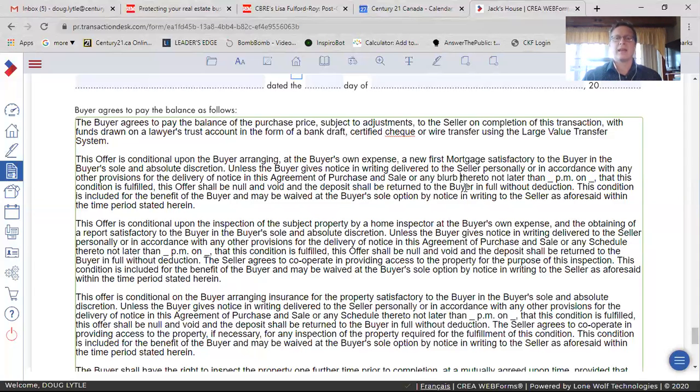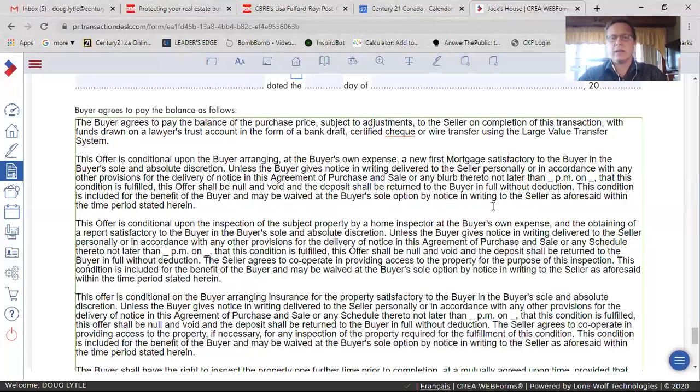If you did something like that to protect yourself from this kind of error, that would make me feel a lot better, okay? I agree, Doug. Instead of going in every year and having to update them all, I do a checklist, whether I'm doing a rural offer or a city offer, and just make sure I have the updated clauses inserted. Yeah, that would be, in my mind, a far better way of doing this.